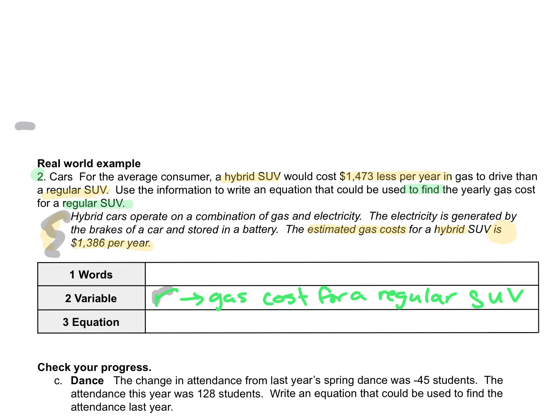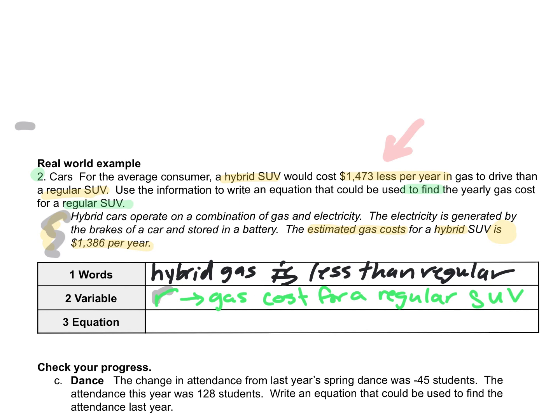So let's see what we know. How do I want to lay this out? Because we're looking for R, we're looking for the gas, and we know how much less it is for gas for the SUV. We also know how much total it is. So I think in words, what we're trying to do is we know that the hybrid gas is less than the regular SUV. So I could even just start there. Okay? So let's fill in an equation if we can.